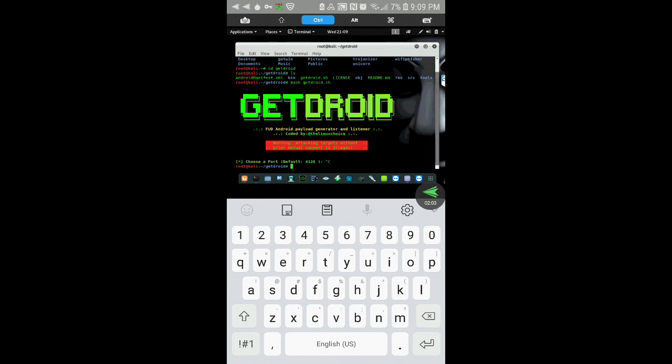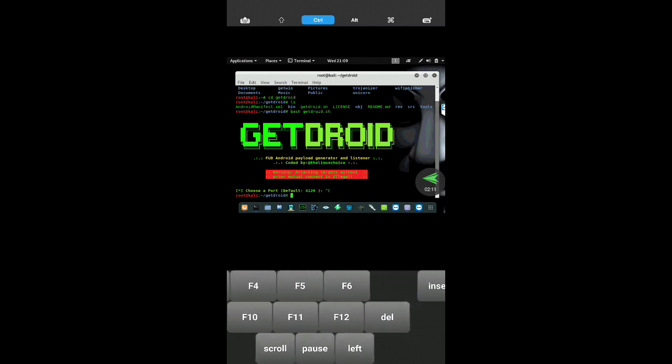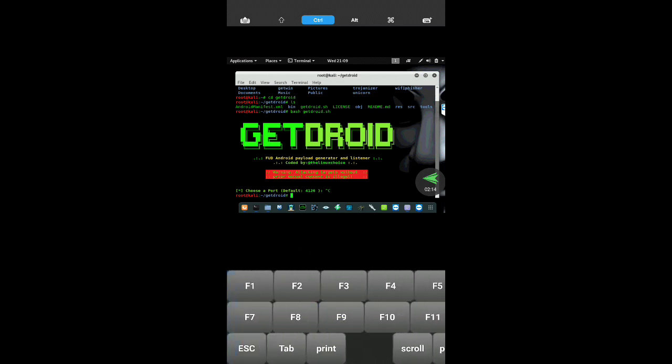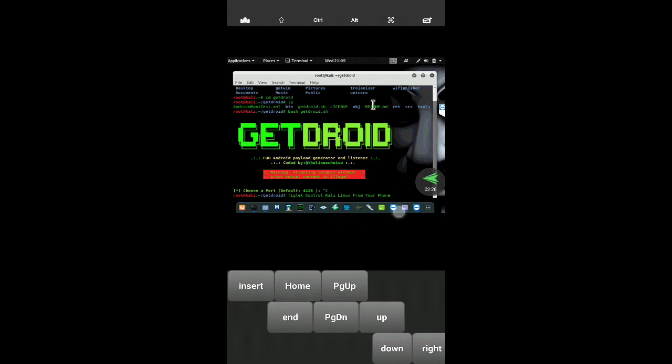And like I said, you can do computer keys and still do tab completion or whatever. There you go. See? So you can still do all that, and you can see I was doing git clones, and it's just very responsive, very easy to use.